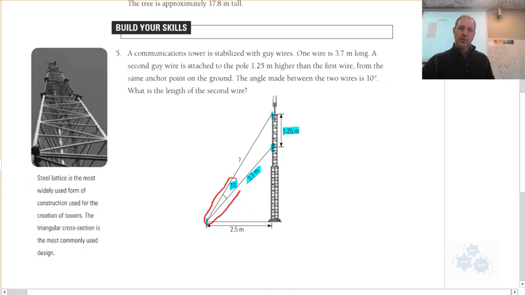So here's this angle, 10, along with this opposite side of 1.25. See that? But because this is not a right triangle, I cannot use Pythagorean theorem, right? So that's out the window. I need to try and figure out how I can use another pair there.